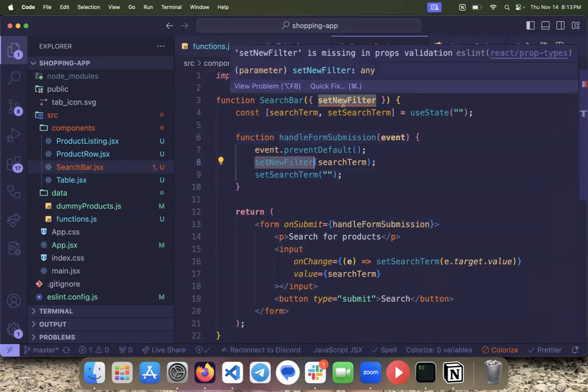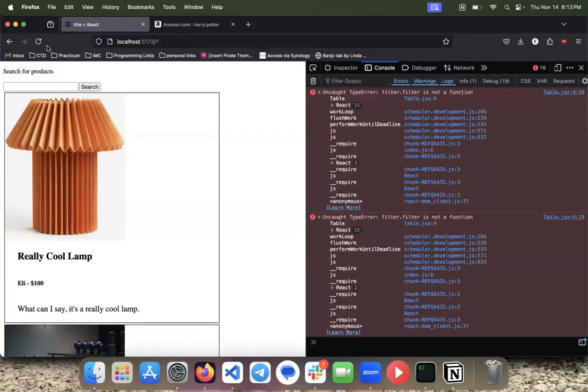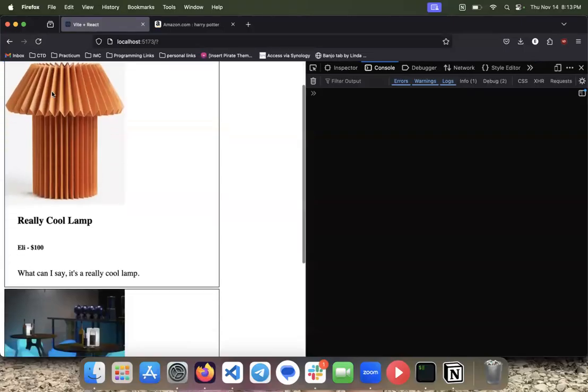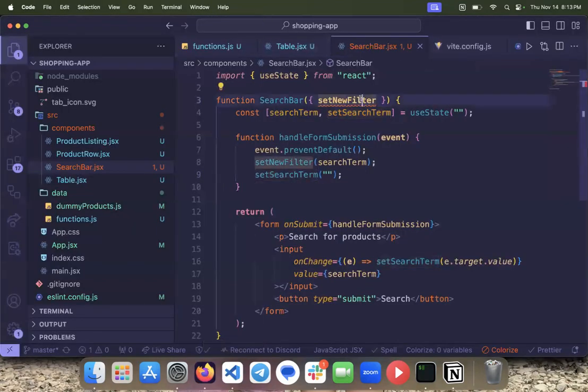We don't have any direct way to pass data back into a table. But we can give it a function that the table defines, and the table decides how that data is going to happen. And then we give that data to the function instead. So now, if I start typing in here, it's only going to update my search bar because I haven't submitted yet. But if I submit my form, now it passes that new filter back up into the table, which clearly it still doesn't quite work here.